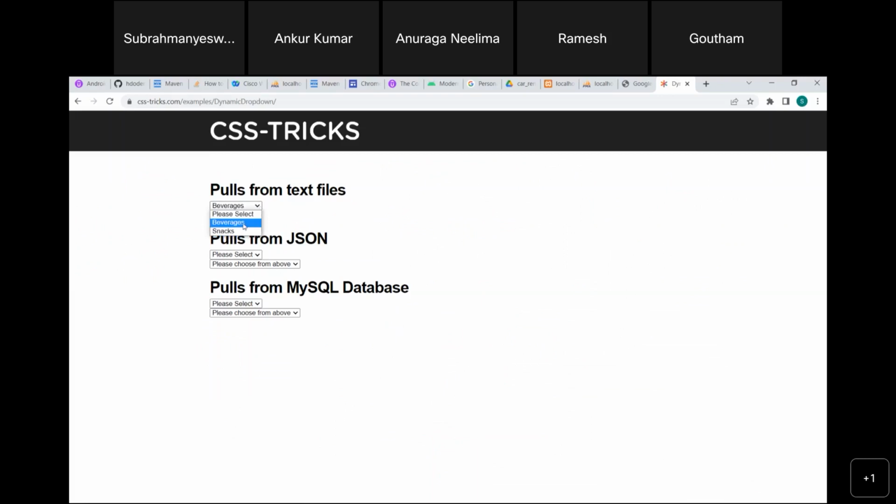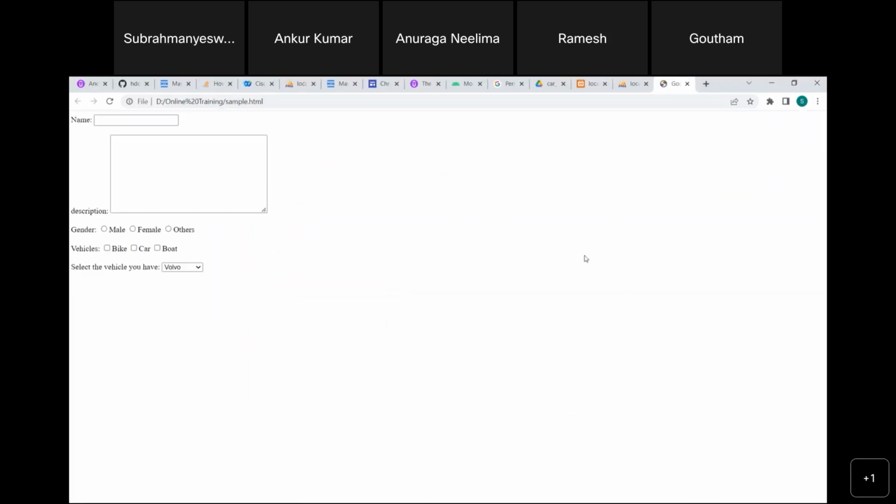Similarly, if you select snacks, it is updated with chips and cookies. So based on the value in the first drop down, the second drop down value will be updated. These are dynamic drop downs.